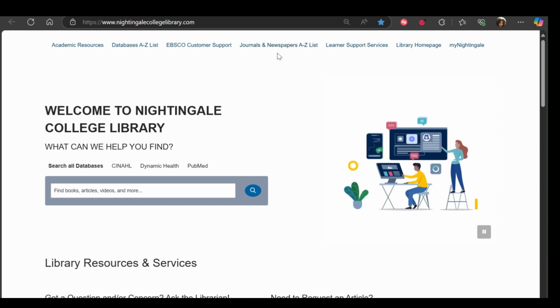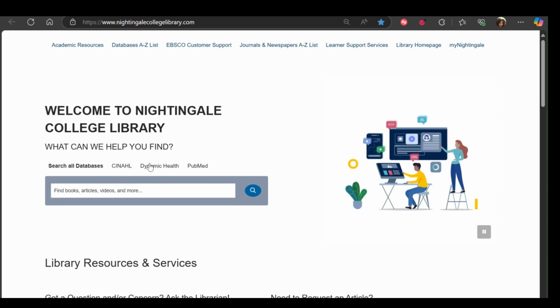So journals and newspaper A to Z lists are specifically for journals and newspapers. Databases are going to be those subject specific databases we offer. And finally, the search box is going to search everything. It's going to search all the databases and all of the resources that are inside of those rooms or databases.